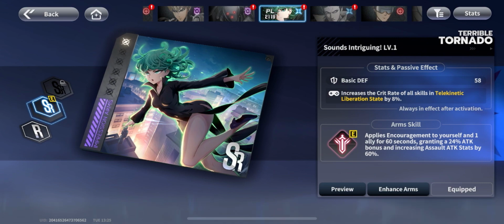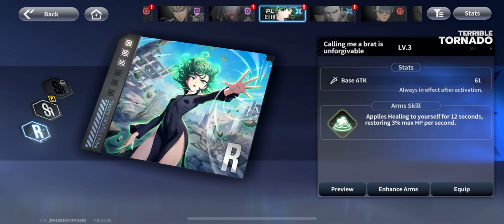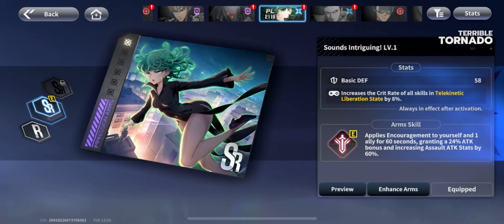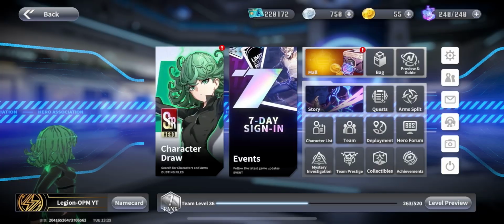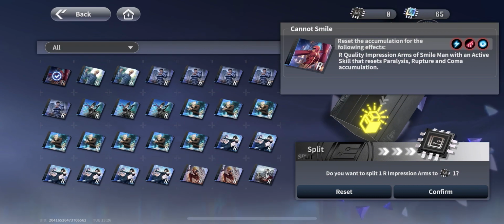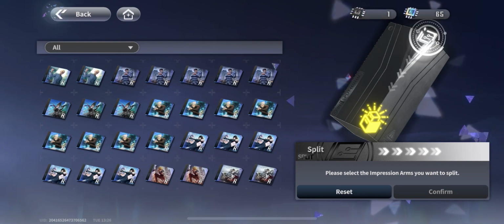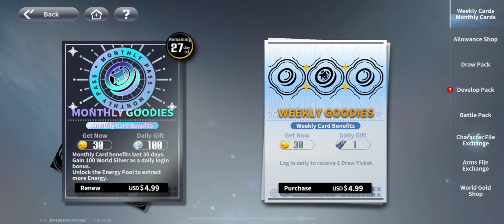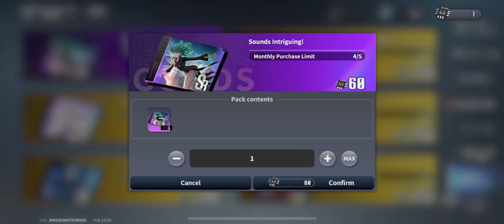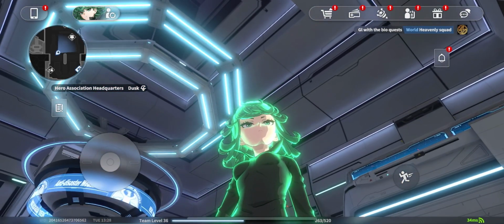And also, one last thing to mention, I want to talk about her impression arms. You can actually get her impression SR arm for free, and it's in the arm shop. It does cost 60 tokens, so you do have to sell a lot of your arms to get up to 60 tokens. I would say it's worth it. There's a lot of trash units in this game that are not going to be usable for me. So for me, I saw Moomin Rider, I saw Smileman, I had a bunch of impression arms for them. I sold everything. But yeah, that extra damage skill on the impression arms is pretty damn good.